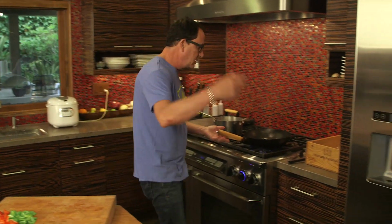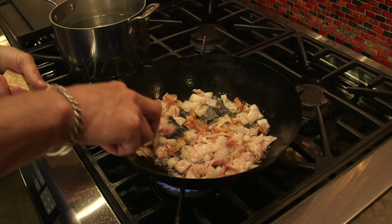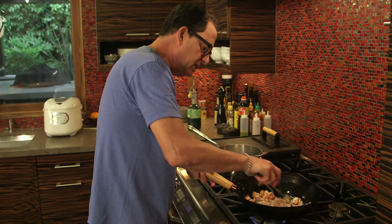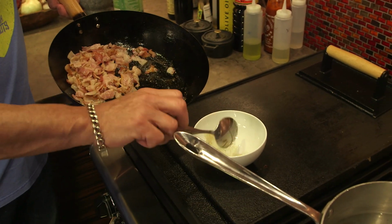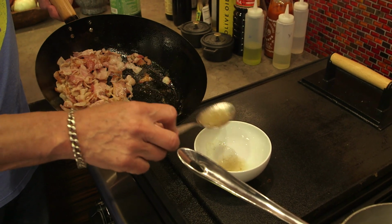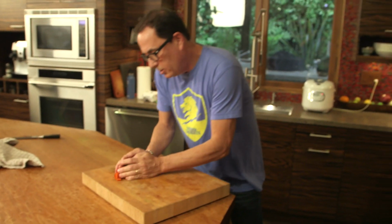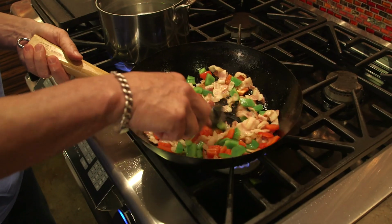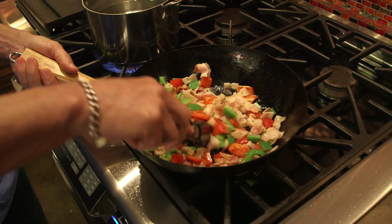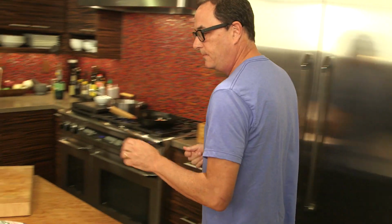We check our bacon. Yeah, we got a little bit of extra oil in here, the bacon grease that we don't really need right now. So I'll just take some of this out. But now, the bacon's getting pretty close. It goes back on the heat and the peppers go in. We want to soften these while the bacon finishes. Get our ramen. And now we have to make a little sauce.